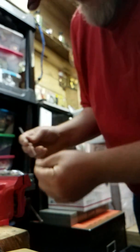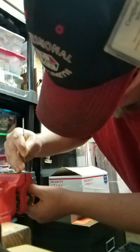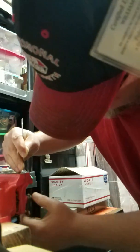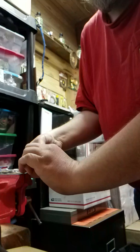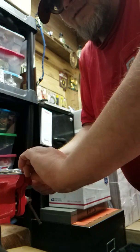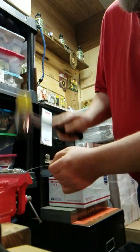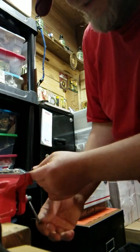Now, I'm going to take you over here and I'm going to do the bends and twists and all that. Show you what I do for that. Let's see if it'll stay here. I stick this in there. I use this here as my guide, the depth of the vise there. And I go all the way to the bottom. And then I just gently bend it over because this stuff will break if you go too fast sometimes. And then I just beat it a little bit to make a nice straight edge.